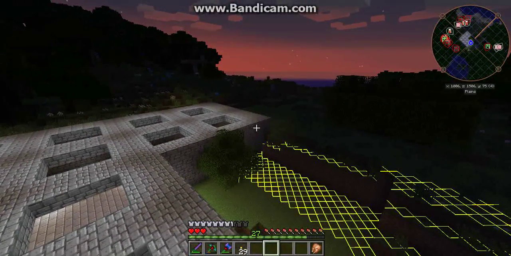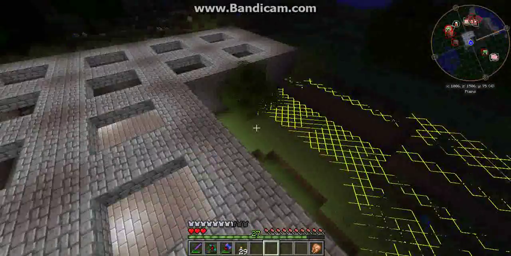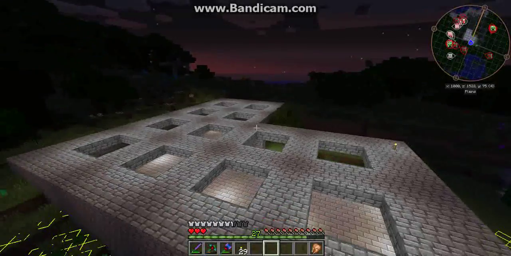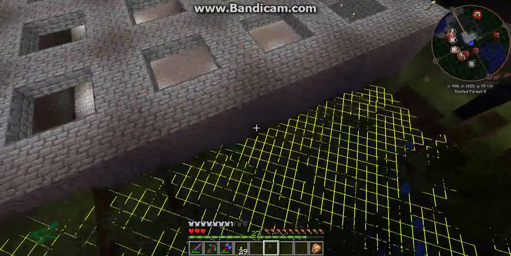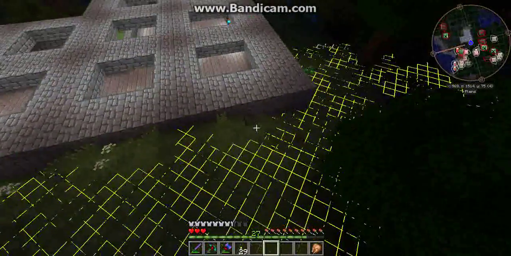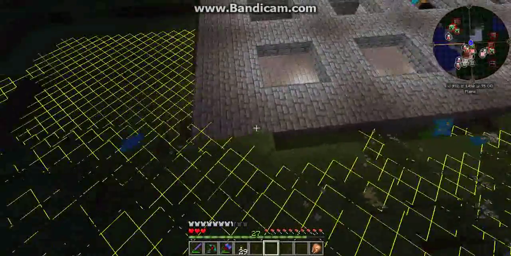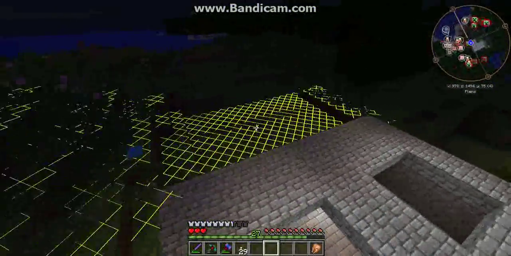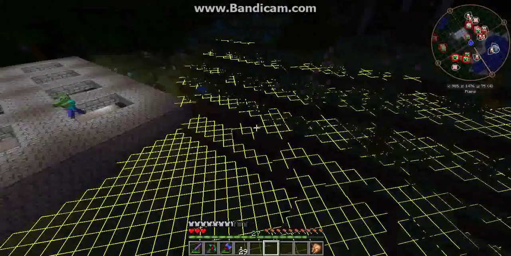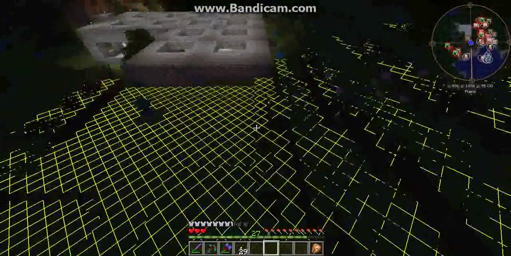So I thought, how can I clear out the asteroids, leave it intact, but yet it's still built? So this is what I thought: build the base around the area. So, yeah, this is what I'll do. Leave the area intact, which I've done, and get rid of the meteorites, which I've done, and build the base.